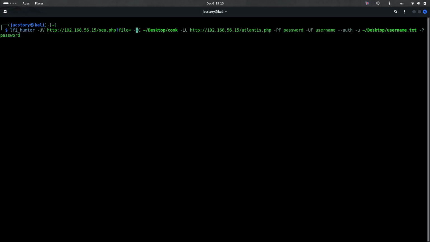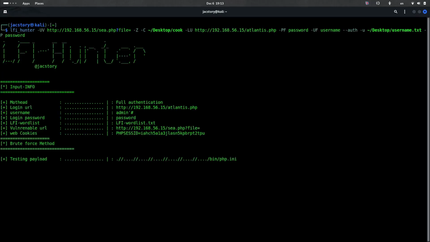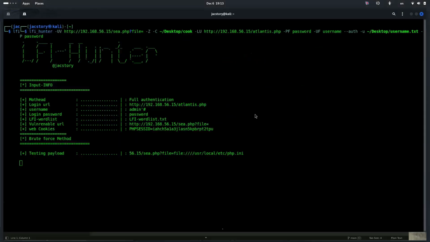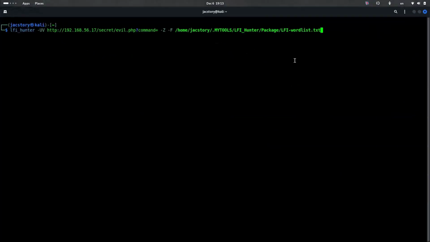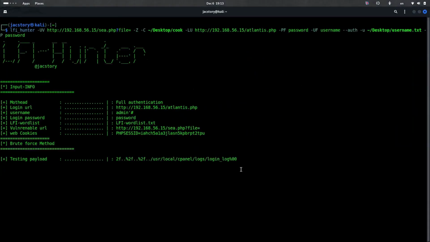To enable brute force mode, use the Z flag. This mode works by sending one payload after another to the target. If any payload retrieves additional data, the process stops, and the leaked content is saved for analysis. Brute force mode supports both authenticated and unauthenticated operations. For authenticated access, include the required flags like auth.